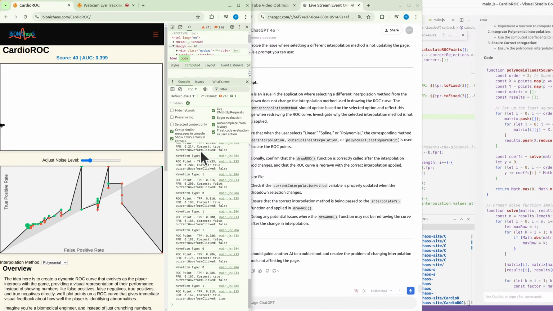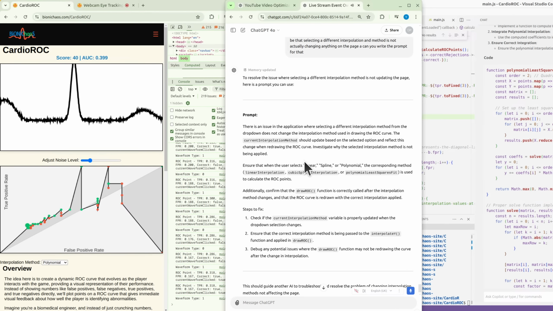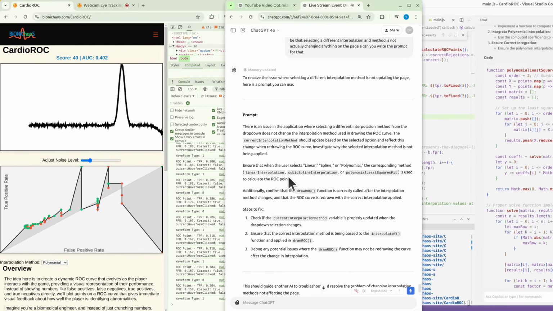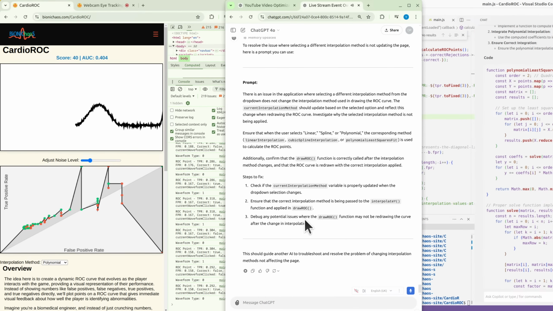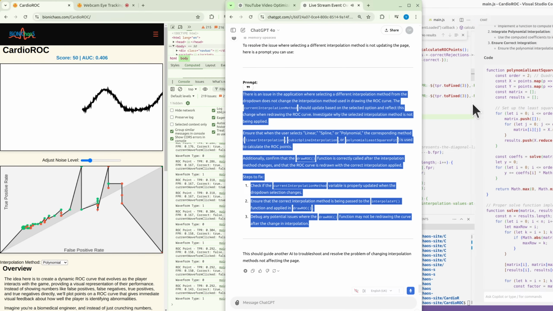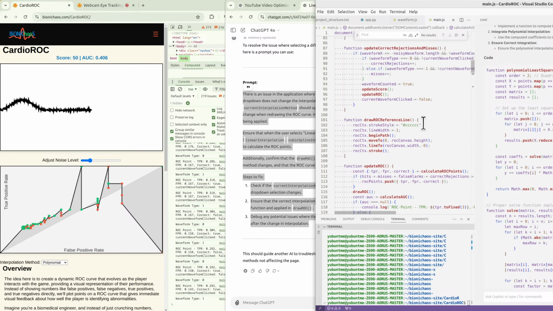To resolve the issue where selecting a different interpolation method is not updating the page, here is a prompt you can use. Prompt: there is an issue in the application where selecting a different interpolation method from the dropdown does not change the interpolation method used in drawing the ROC curve. The current interpolation method should update based on the selected option and reflect this change when redrawing the ROC curve.